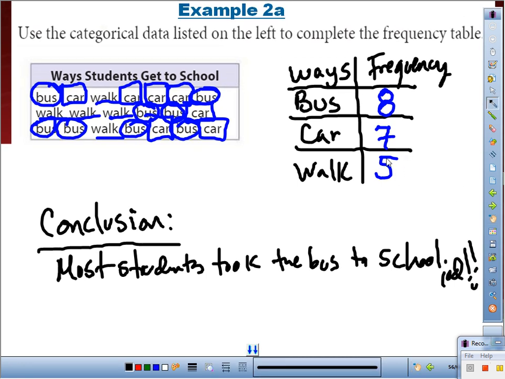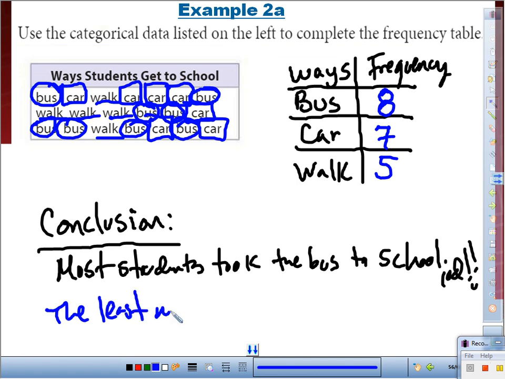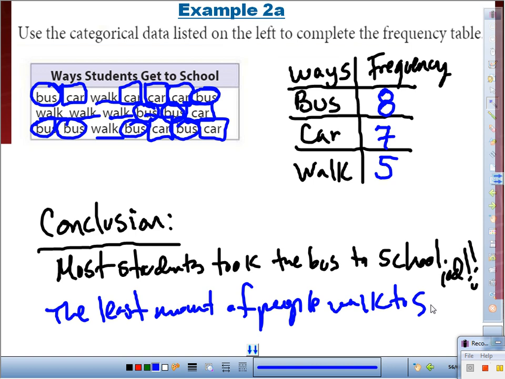Go ahead, Angie. The least amount of people walk to school. Thank you. You agree with that? Yeah. That's how we summarize information.